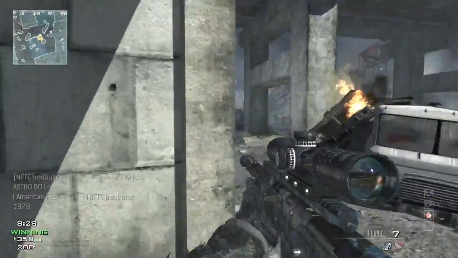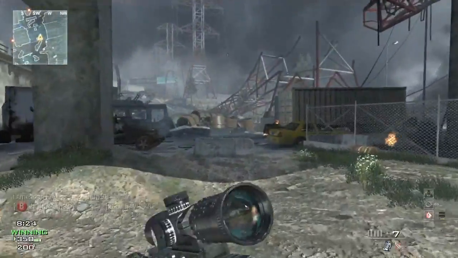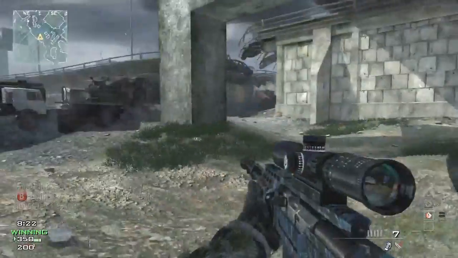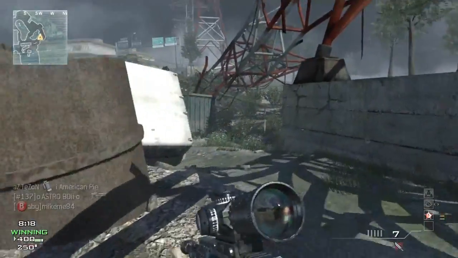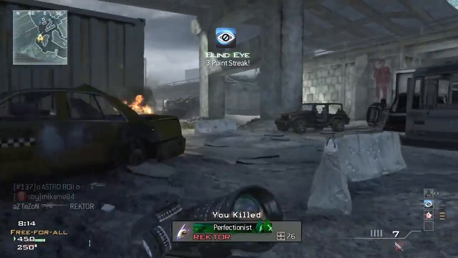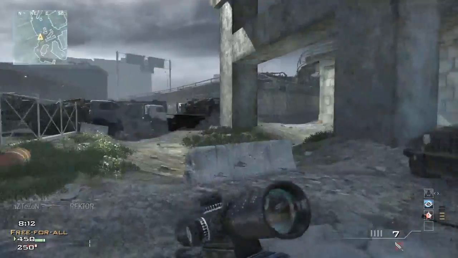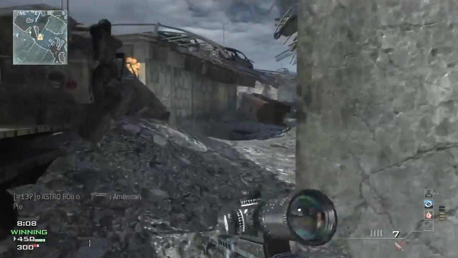I'm sniping, and I haven't played free-for-all on Interchange that much, so I don't really know the spawns, and I don't really know the high traffic areas. And that's one big tip as I get a stun kill. That's one big tip that you definitely need to know when you start to play free-for-all, is the high traffic areas and the spawn points. Because the spawn system on this game is a little bit crap.